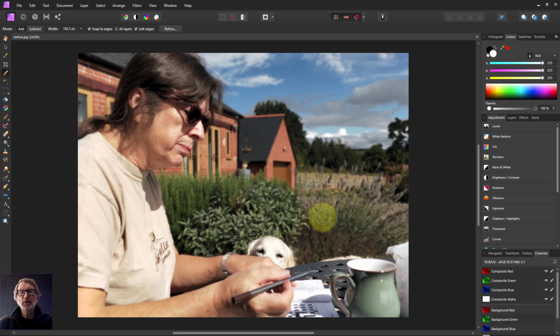And a blurred background usually means the eye doesn't go to blurred things. The eye goes to things which are sharper. So we've got this here, and our picture is somewhat improved. So there we go. That was a useful thing that you can do, and we've done a bit of blurring.